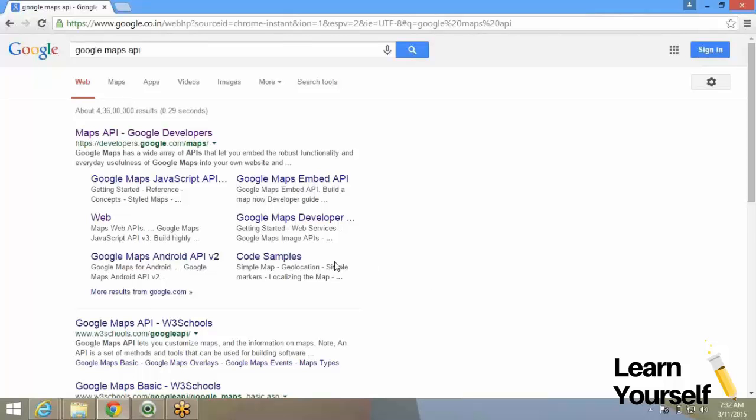So yeah, yesterday I told you we'll look at how to integrate maps in QlikView and how to publish a document onto the QlikView server. So here, there's something called the Google Maps API, which is available from Google. Google has developed these APIs, so you can just go to the Google Maps API website.